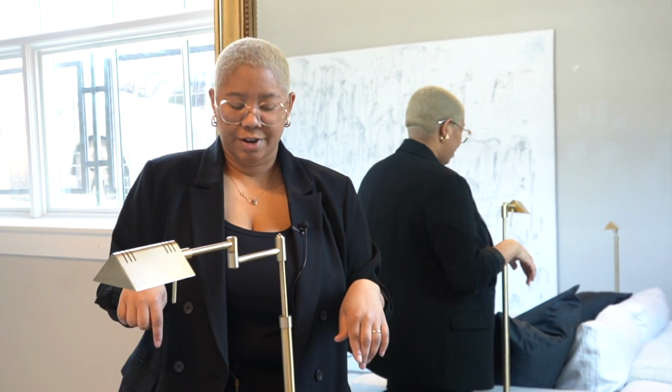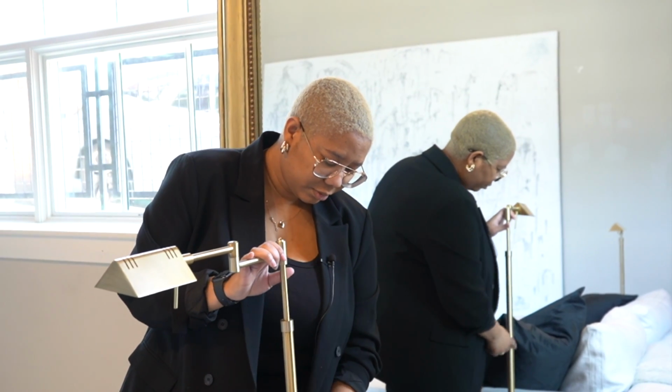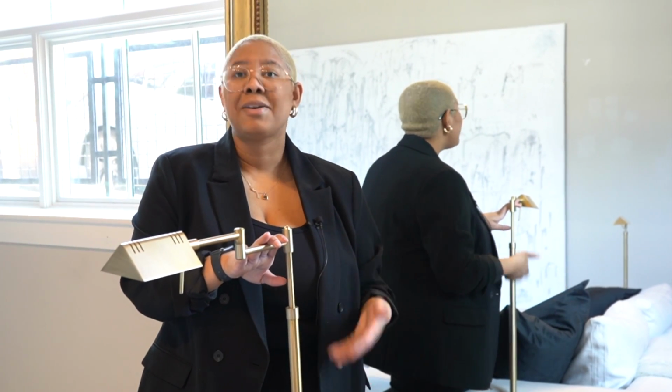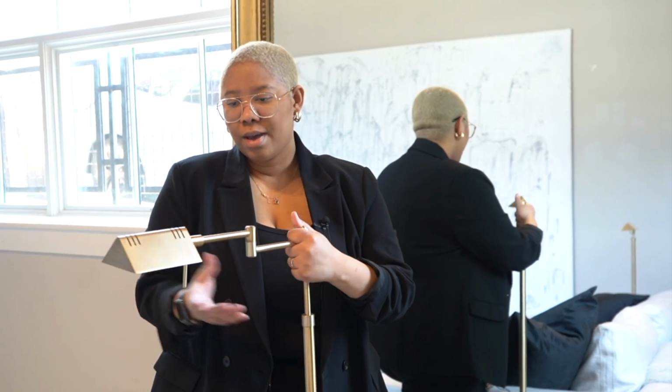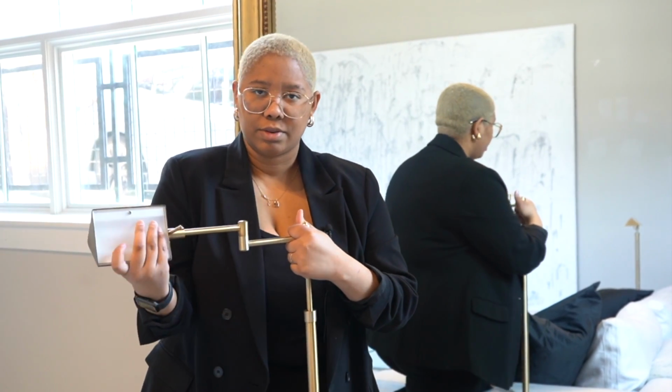And what I actually did with one of them is I took out one of the links here. So I was actually able to get that really low task light look that you see at like Restoration Hardware all the time, if that's something that you want. But obviously the upper height is good too. But they are adjustable. I just am, you know, a little silly today.